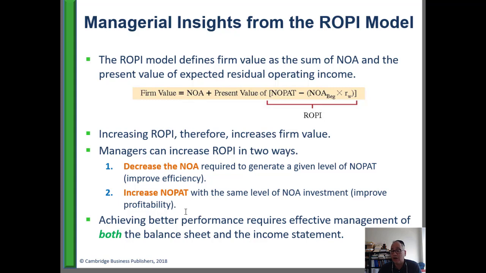Another tool is to increase NOPAT, to really focus on net operating profits and how to increase your NOPAT so that you're producing more NOPAT with the same amount of net operating assets. And I know this sounds very esoteric, but this can be an approach towards managing a company. It focuses on both the balance sheet, i.e. having the right amount of net operating assets to make your company successful, and the income statement by focusing on NOPAT.